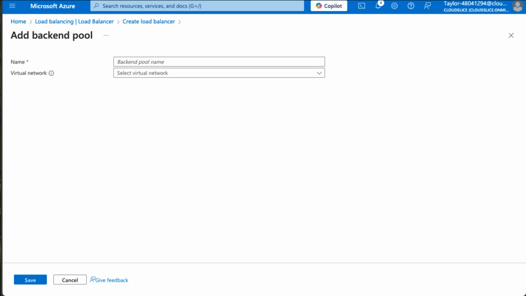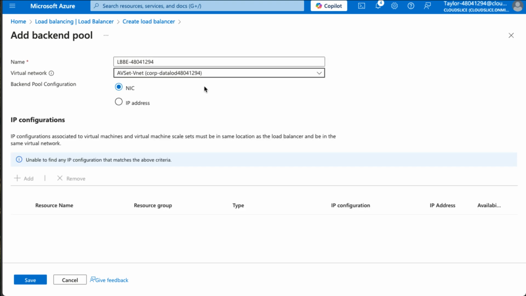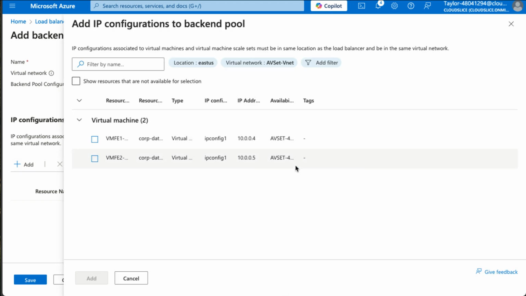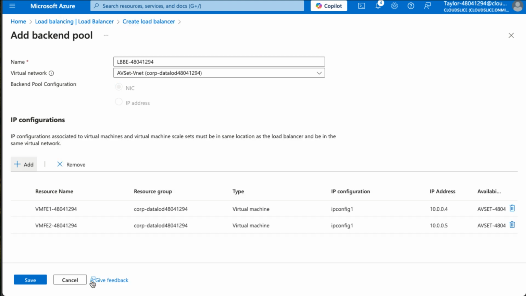Let's call it the LB backend, and it's going to be in our virtual network. And then we're going to add our 2 instances, or actually their NIC cards, as the intended destination of traffic.